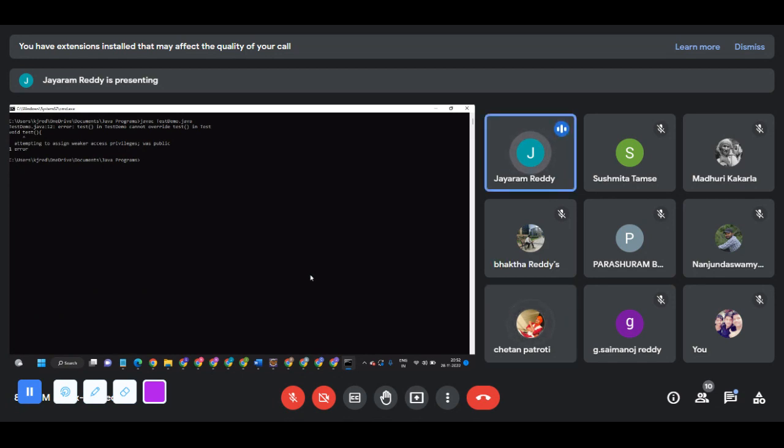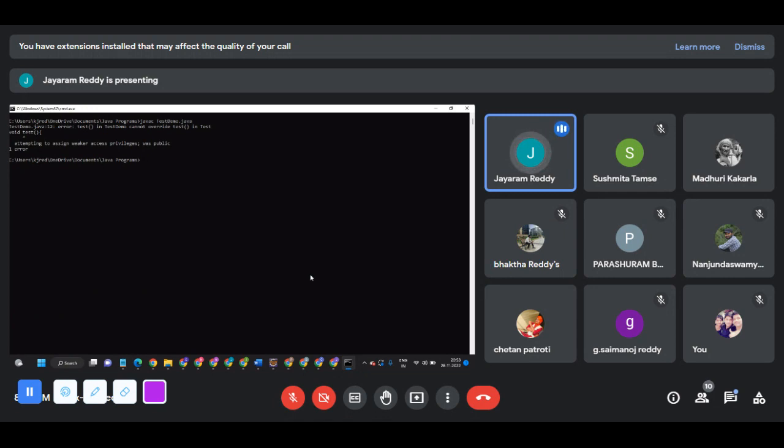Attempting to assign weaker access privileges, was public. We have to make that method also public. Default is having weaker access compared to public. So what is the priority for the access modifiers?